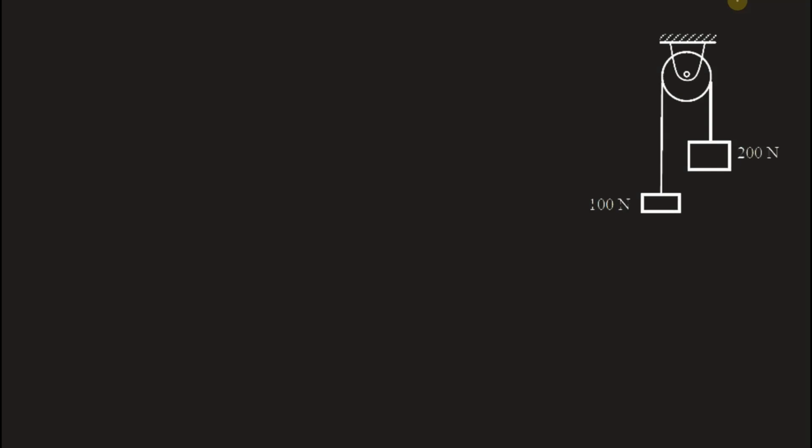with the equal displacement. If we have x1 as the downward movement of 200 Newton and x2 as upward movement of 100 Newton, we know that x1 is equal to x2. As their displacement is the same and this displacement occurs in equal time, their velocities will be equal. And if there is any change in the velocity of the 200 Newton weight, the same change will occur for the 100 Newton weight also. That is why the change in velocity, that is acceleration, is also equal for both the masses. So A1 is equal to A2 is equal to A.